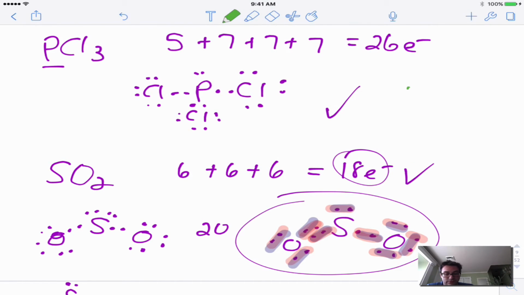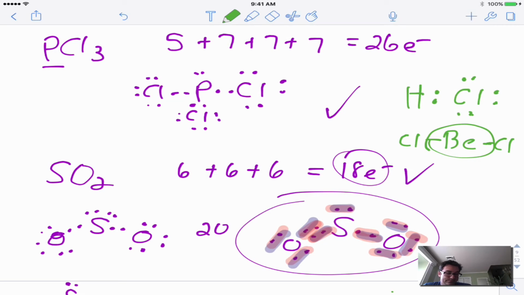So hydrogen, for example, it only has a 1s1 electron. So when it bonds, it will only ever form 2 electrons. Something like HCl, like this. It will form a bond like this. Notice the H does not have 8 dots. Beryllium is another one. Beryllium's a metal, but it actually covalently bonds quite a bit to things. And when I draw Be, it will only have the 2 bonds like this.